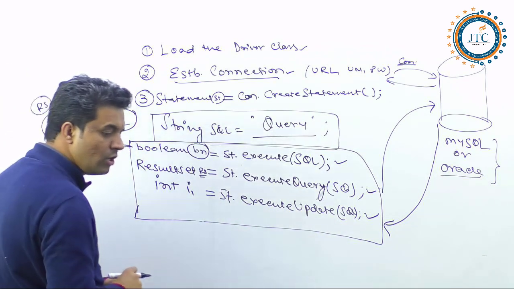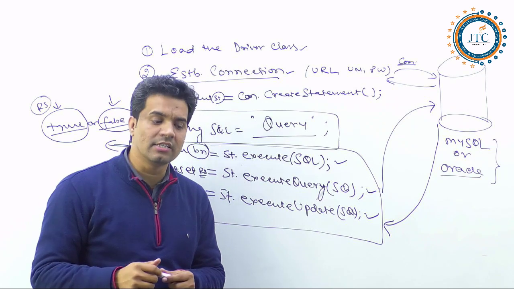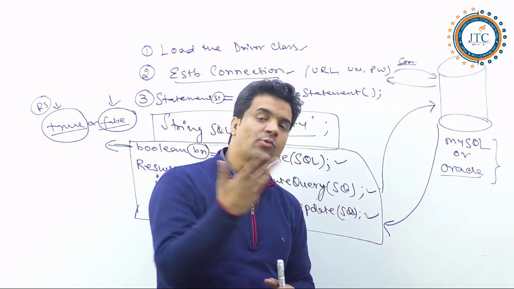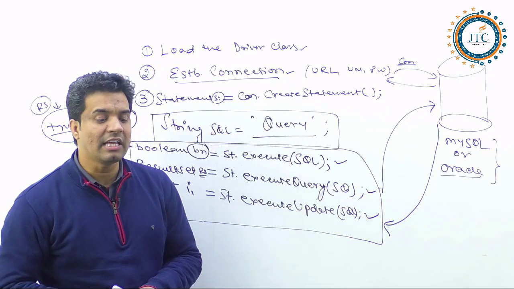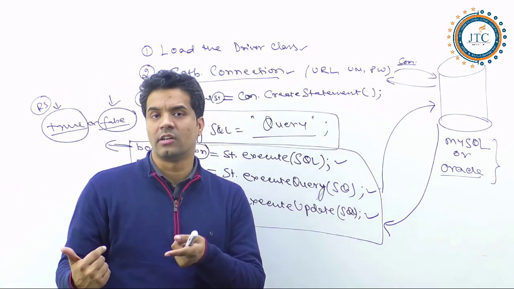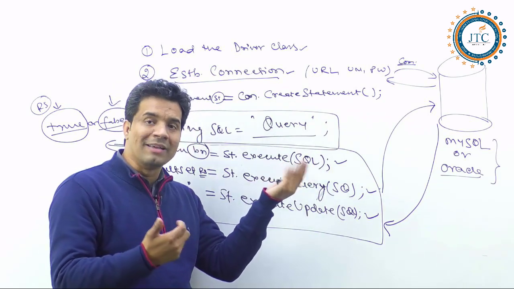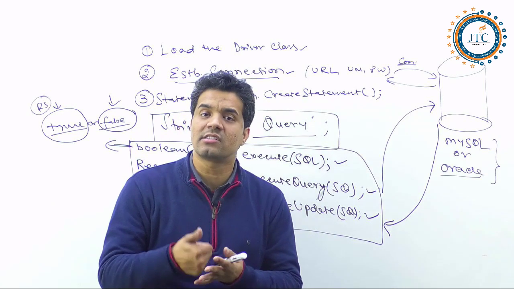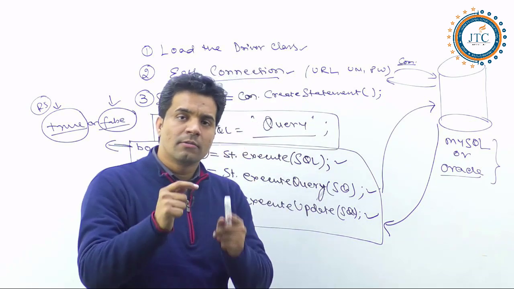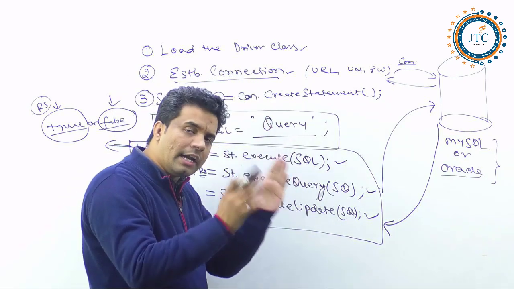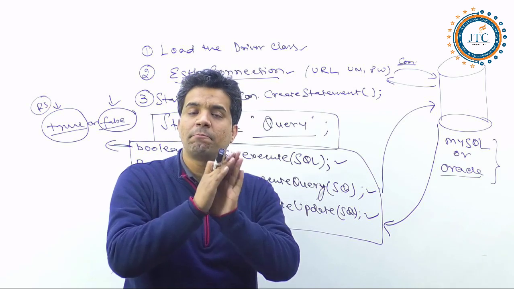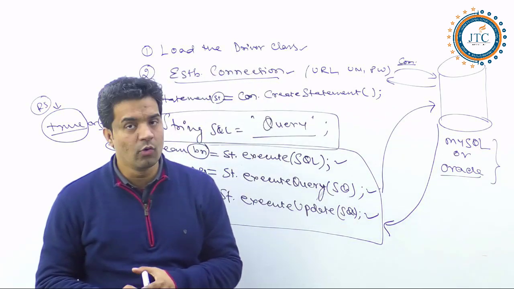So the important thing to see here is, even if your query is successful, you have written and placed the query successfully, it can still return false. Why is it returning false? Because the query is not coming back with data, it is not coming with a result set object, and that's the reason it is returning false. But before returning false, the query has already performed its operation in the database perfectly. There's no problem with that.